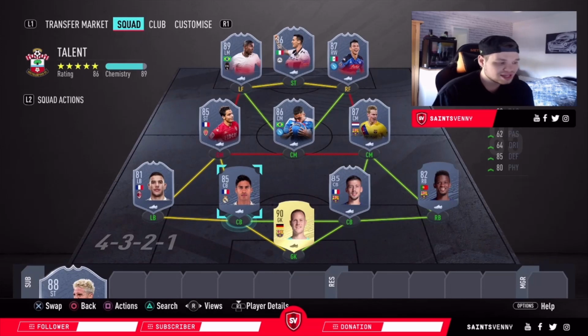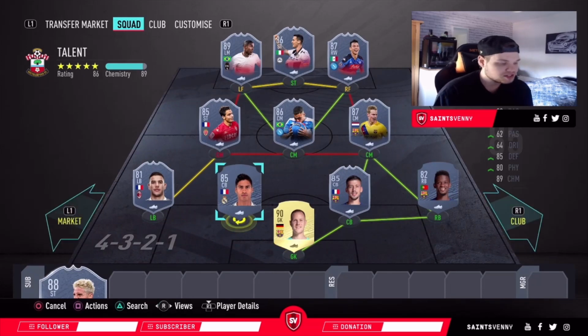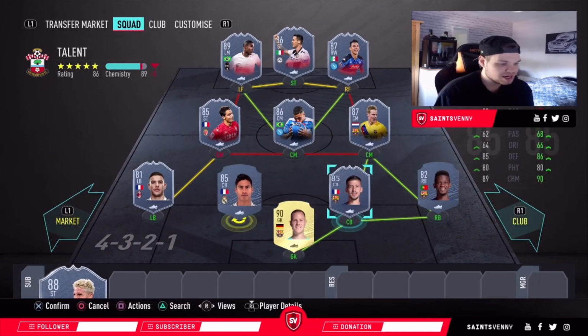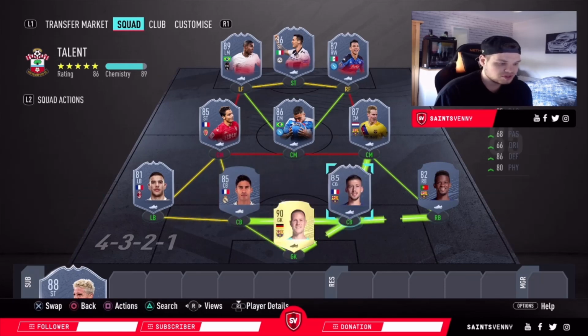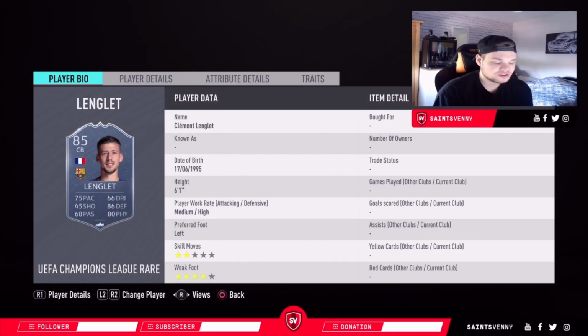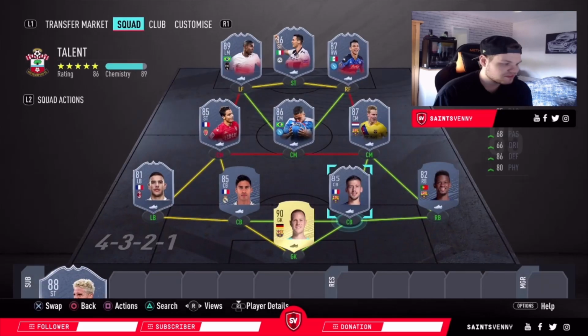What I would do in game, depending on your formation, which I'll go into detail on a little bit at the end of the video, is swap Lenglet and Varane around in game due to the preferred foot of Lenglet and the preferred foot of Varane.